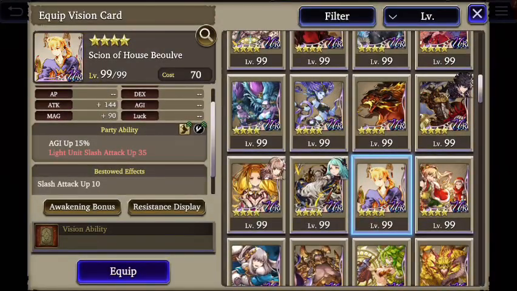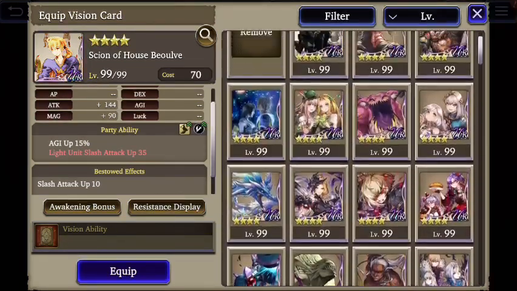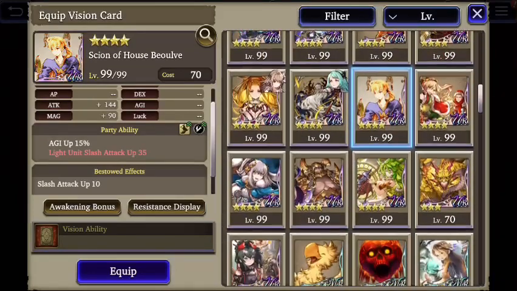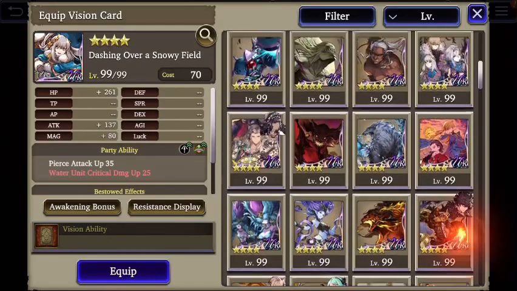It gives a light unit slash attack of 35, which is really good for Ristrel. But it also gives agility 15. But if you don't have it, you can use another card that you do have. Like, for example, you can use Aegon if you want slash attack up. Where is he? I need to find him.